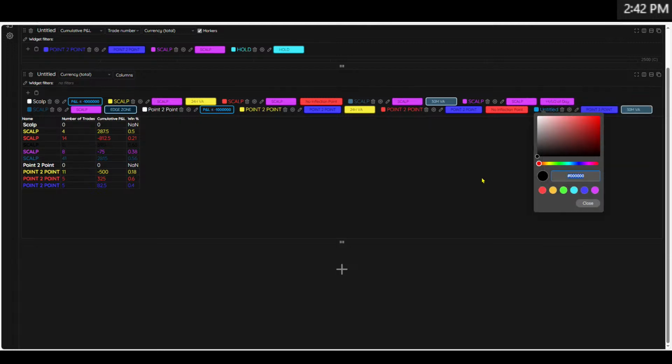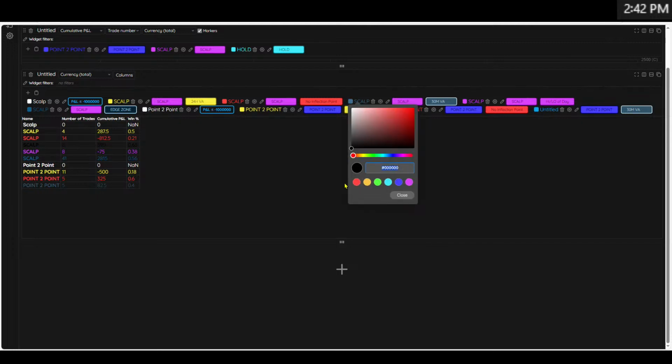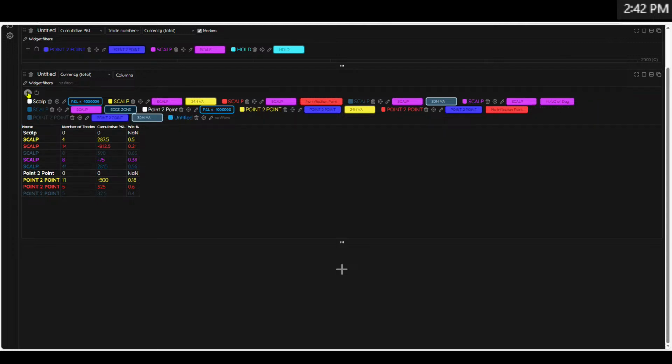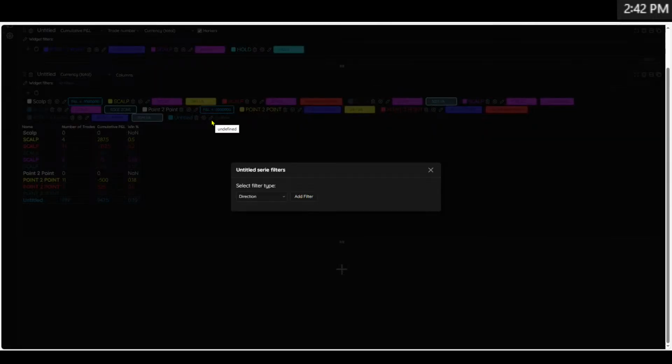Swap the color. Again, it's a bit hard to see, but 5 trades, 40% win rate. You've made $82 point to points. Let's continue. And then we'll be able to see his execution method.